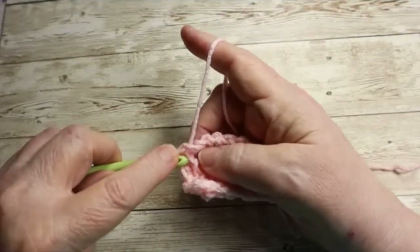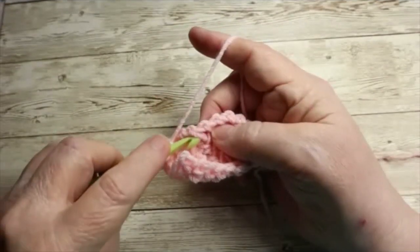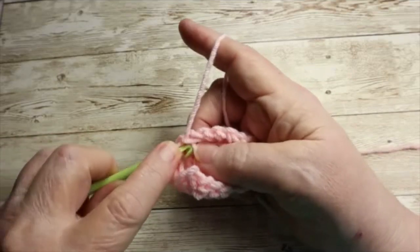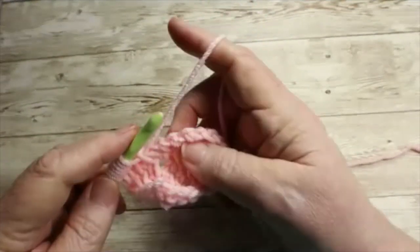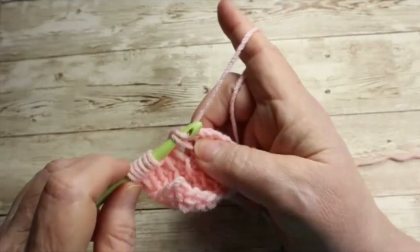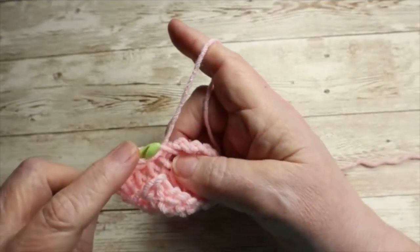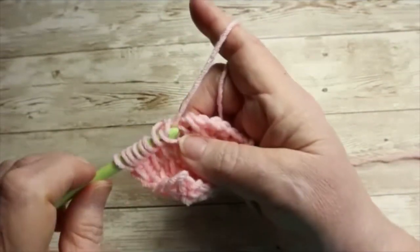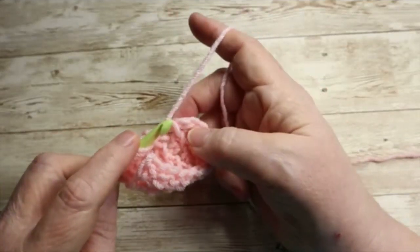So you want to go back into that one you skipped, pull up a loop. Skip the next, pull up a loop, go into the one you skipped, pull up a loop, and these are all Tunisian simple stitches. Again, go into the one you skipped, pull up a loop. Now you skip one, then pull up a loop, and then go back into the one that you've skipped, pull up a loop. And then we've got these last two stitches.